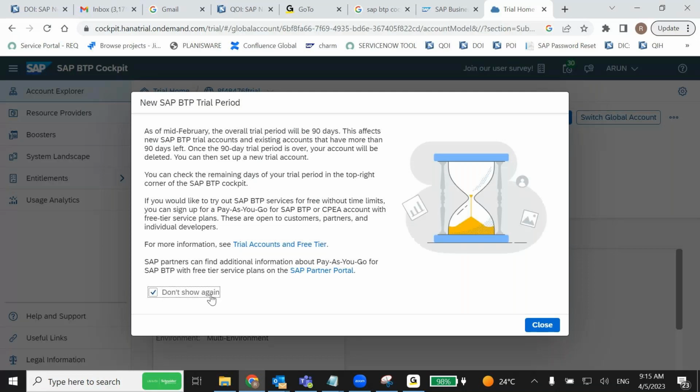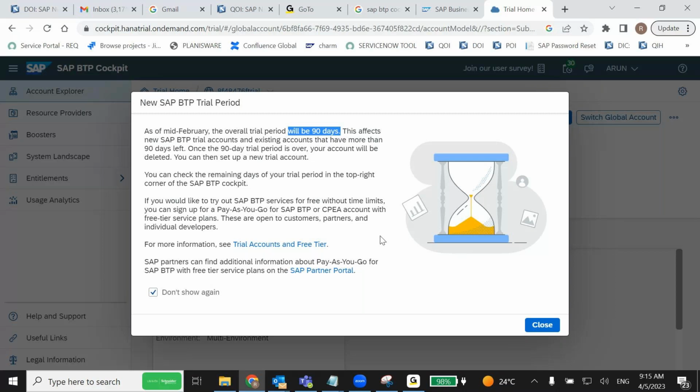It is showing that the overall trial period will be 90 days. Previously it was 365 days. Within the 90 days, it will give the first access for 30 days. If you are an active user, it will automatically extend for another 30 days. If not, your trial account will be locked.